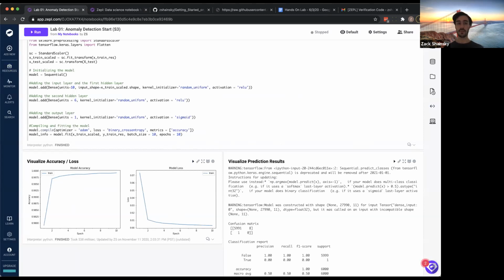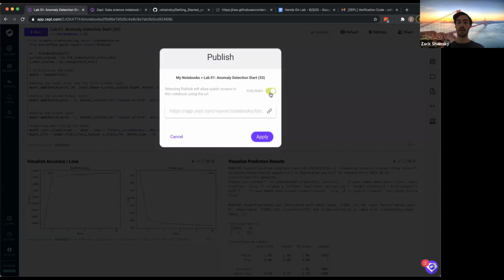Then the final thing that I want to share with you guys, and then I'll stop talking and open the floor up for any questions, is something that's really popular, being able to actually publish the work that you've done to a URL. And so every single notebook can be published, and this becomes a view-only link that you can send to whoever your stakeholders are. So you can give project updates or status updates on these actual notebooks through these published links. And this becomes a really quick and easy way to start sharing all the work that you're doing without having to stand up or provision any sort of systems for non-technical users to consume this data.